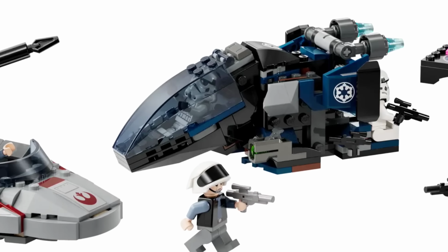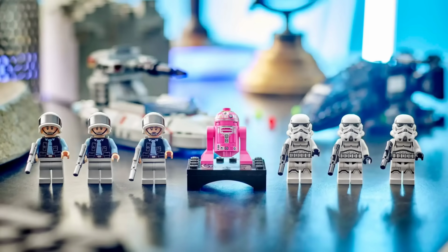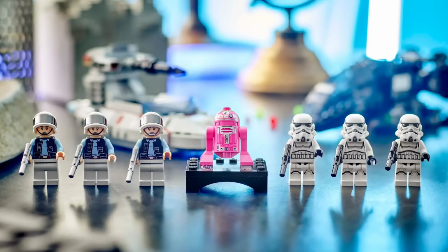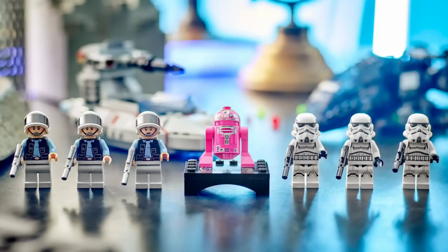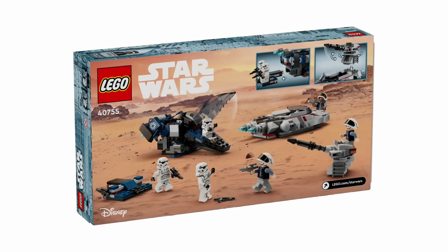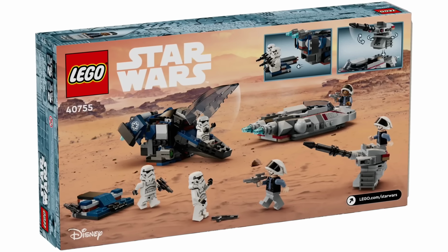There's also some people that don't really like the dropship build, but honestly, I love both the builds, especially that Rebel Speeder. And if you're concerned about the price, you have to have that entrepreneurial mindset and just think about how you can sell the astromech droid for $10 to $15 at all your extras, and you can basically get this set for like $25 to $35, which is a much better price, and you're getting a pretty good value out of that. I'm also waiting till May 4th where we can get some gift with purchases, and you can sell your extra gift with purchases when you buy this set, essentially making this set discounted.